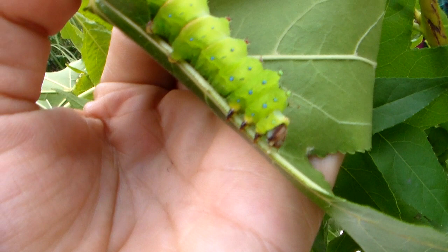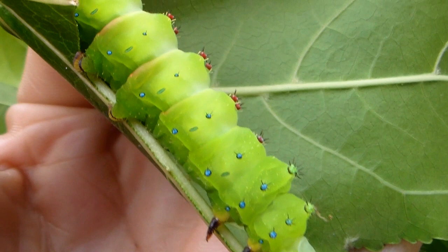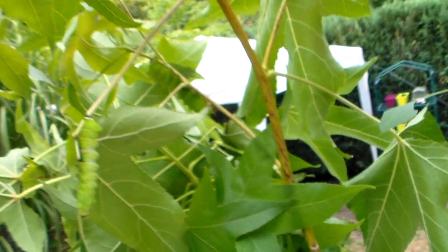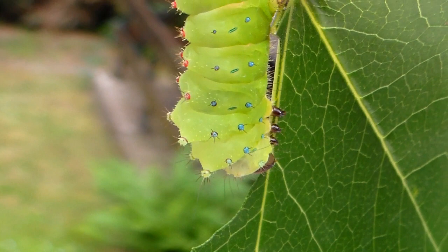You're probably wondering what this species is. This is the Actias sinensis. Actias sinensis is one of the many species of Oriental Saturniidae silk moths — it is a type of moon moth. And if we just look more closely here, they're well camouflaged, but if we inspect the leaves, we will see that there are many of them.